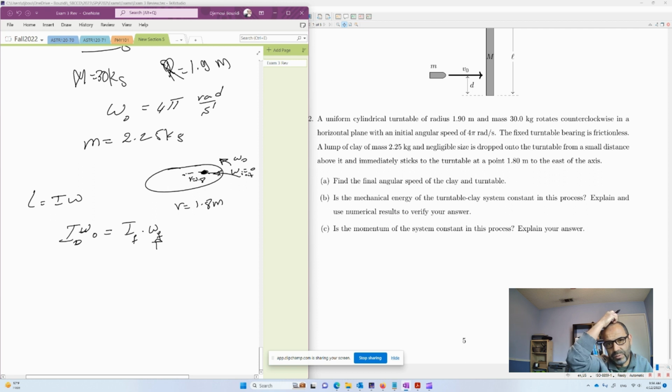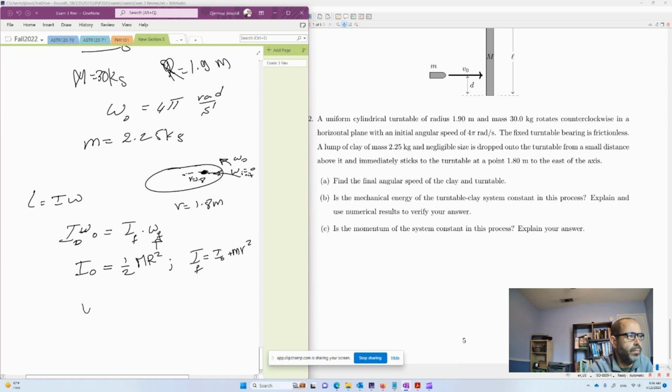Actually, we arrived at this value from the lecture: it's I omega, where omega is the angular velocity and I is the moment of inertia around the axis of rotation. In this case, it's the center. Initially, since it's a cylindrical shape, the moment of inertia is 1/2 M R squared. At the end, it's going to be I naught plus the mass m times r squared, because the clay is treated as a point particle at distance r from the center of rotation. So that's the final angular momentum.